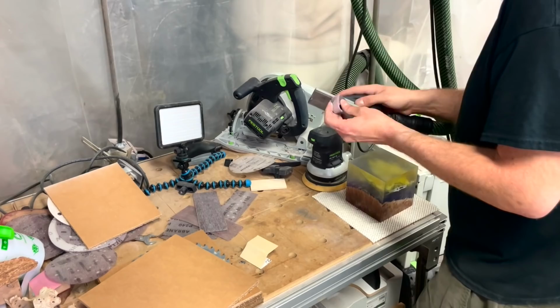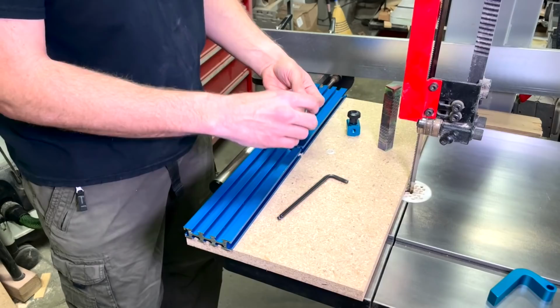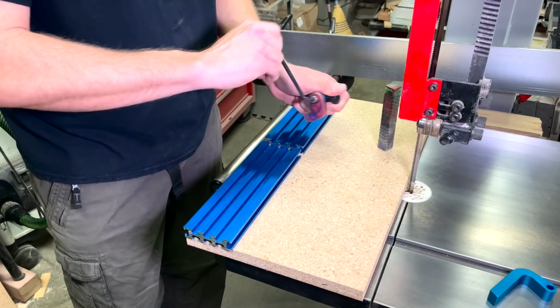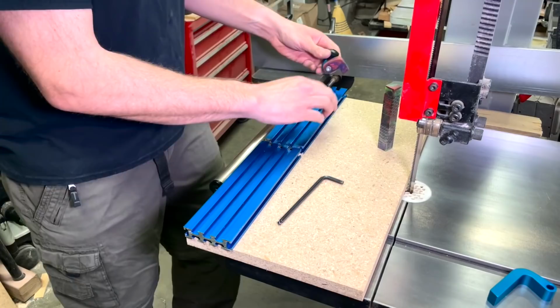All right, so I got it all smoothed up. Everything's looking pretty good. I just did a really quick sanding job. I'm going to have to go back and take out some of the scratches, but for now, let's just see how this guy works. Put the bolt in, it's got a little washer. Tighten this guy up. Try and keep it tight, but with a little bit of friction. All right, and I usually use this side.